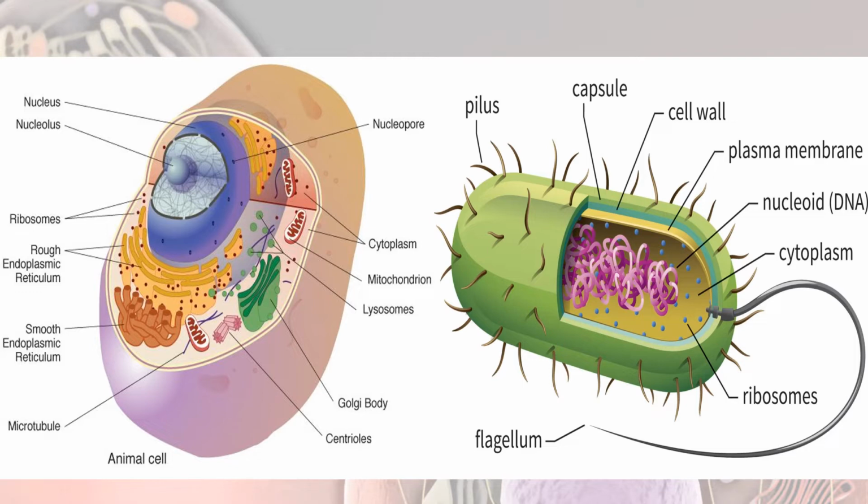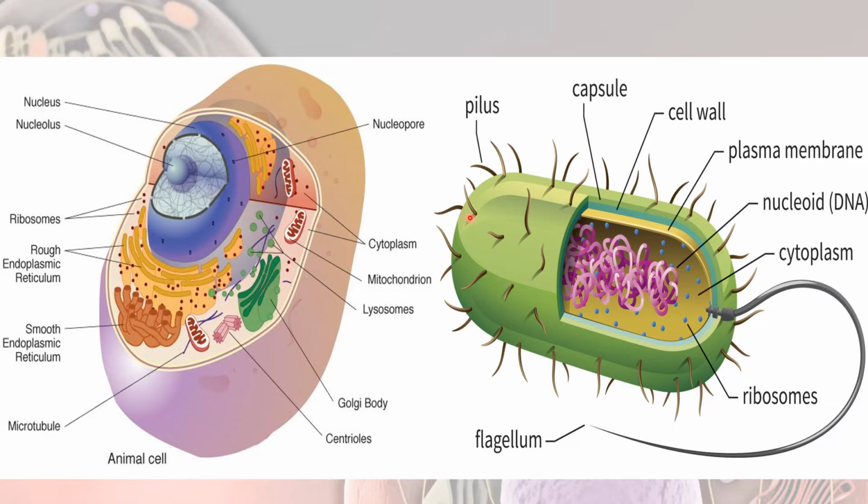Before getting deep into the structure of a eukaryotic cell, let's first discuss why a eukaryotic cell is considered more advanced and complex than a prokaryotic cell. Here you can see on the left hand side, the cell has a well-defined nucleus and so many embedded structures which are membrane bound. So it looks much more complex.